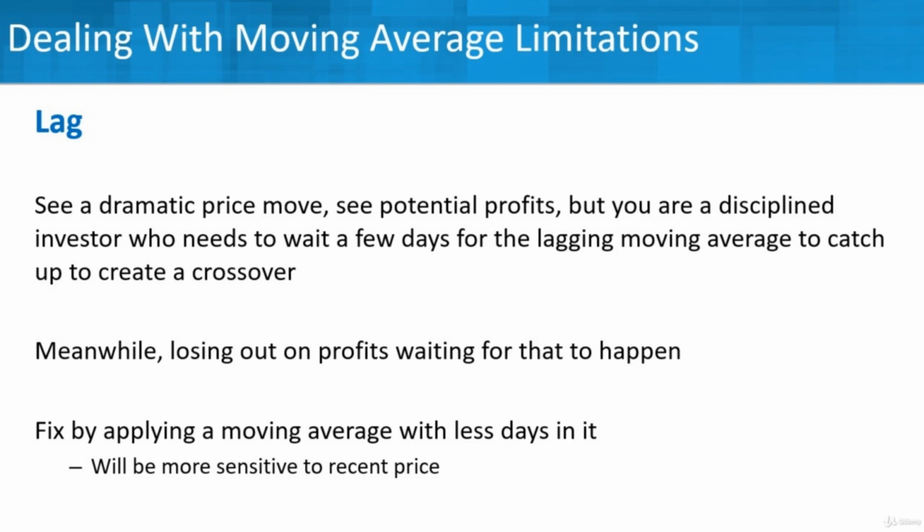but you're experiencing that lag. Now, you can fix that by applying a moving average with fewer days in it, so it'll be more sensitive to recent prices. Or you put maybe a weighted moving average with fewer days, then it's doubly sensitive to a more recent price, and you're trying to reduce that lag a little bit as far as your trading decisions go.